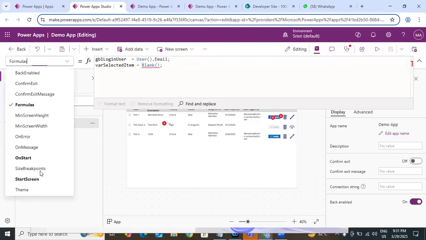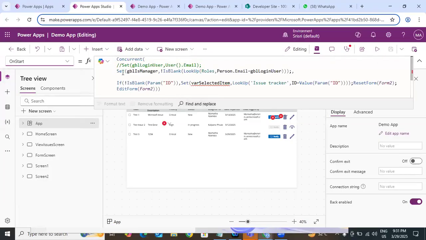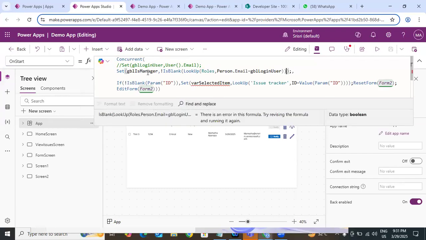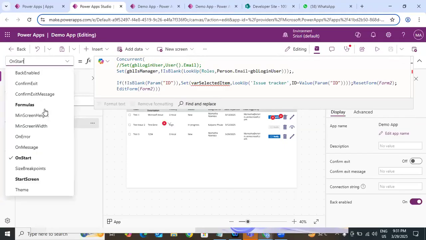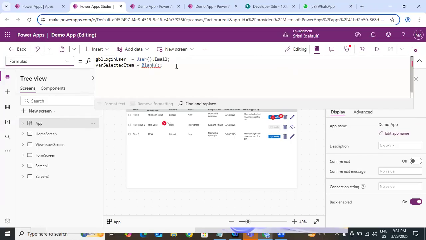Got it? Another example we have is whether the current user is a manager or not. That is going to be checked only at the start of the application. Anywhere else we are not checking that. Also we can declare it in the On Start formula instead of declaring it there.